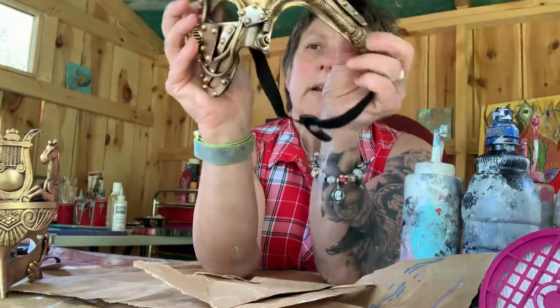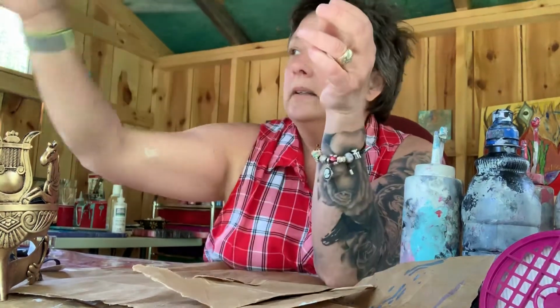Take the straps off when I'm ready to do it. I'm going to take them off right now, but I will when I'm ready, because I will likely hang them up in the meantime so they don't get damaged. I'll post that, and then I'll get back to making another video and show you.